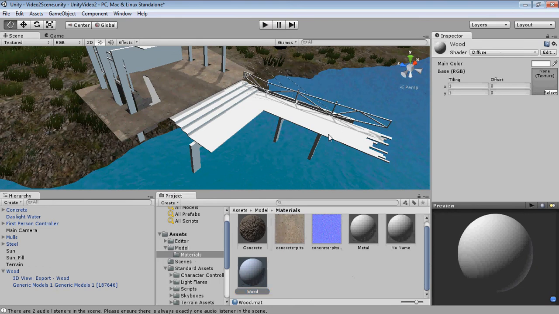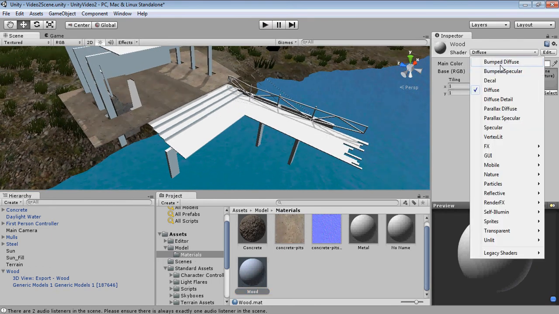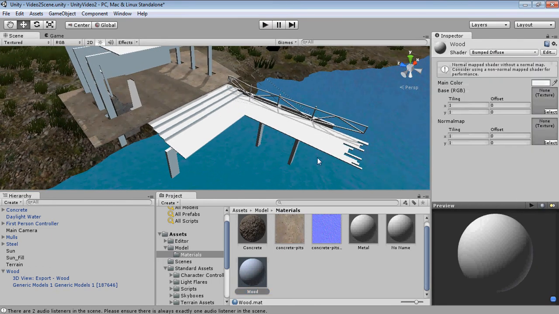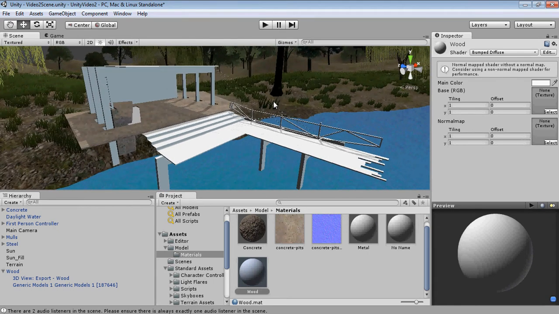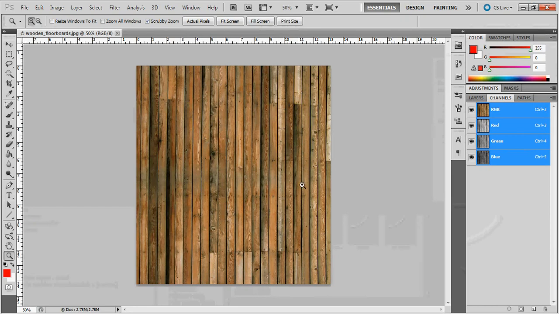The type of material I'm going to apply is going to be a diffuse bump map, or a bumped diffuse. So I've got two texture maps that I can use. One is going to control the color, the diffuse color, which will be wood. And then I'm going to take that same wood tone and apply a bump map as well, so it actually has some texture and definition to it. So to do that, I'm going to go into Photoshop really quick. This is a texture map I've downloaded off of Mayang's Textures. Excellent website, by the way.